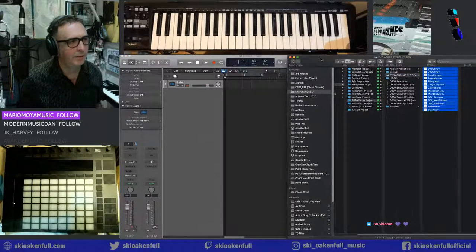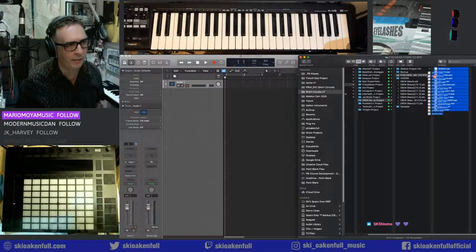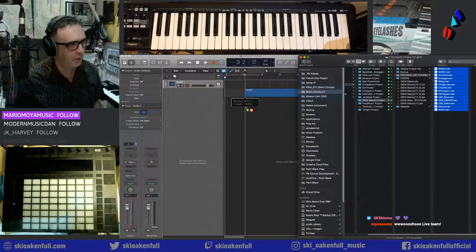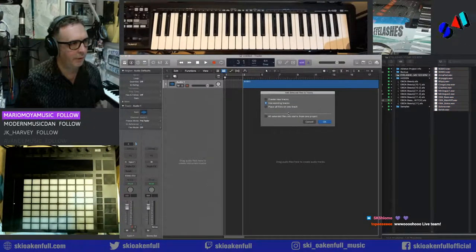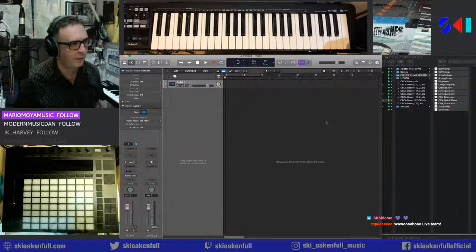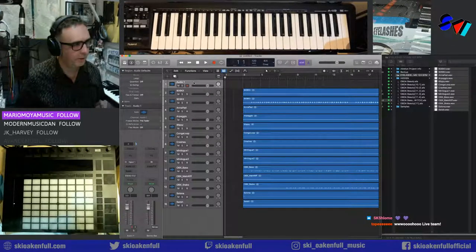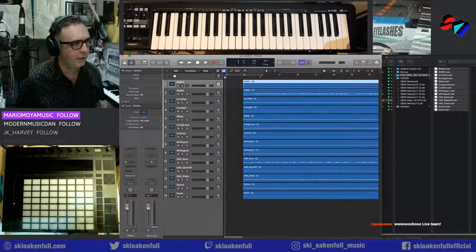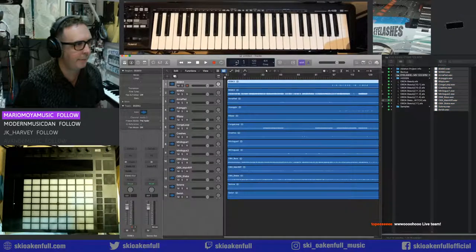It's the same process in Logic or Ableton, and I don't know about other DAWs: when you drag the stems, you press Command, and there we go. It'll say create new tracks or use existing tracks. So we're going to create new tracks. And it's adding them in there. We don't need that first track. Cool. And it's also in the title of the folder. It says the BPM is 123 BPM. So we can adjust that.